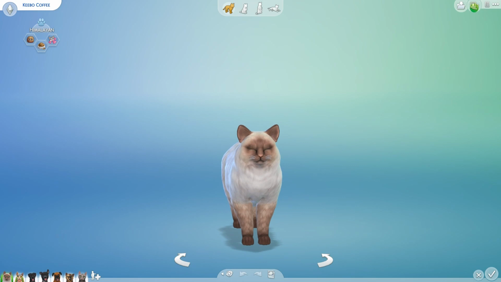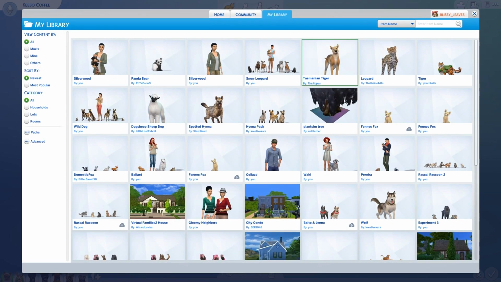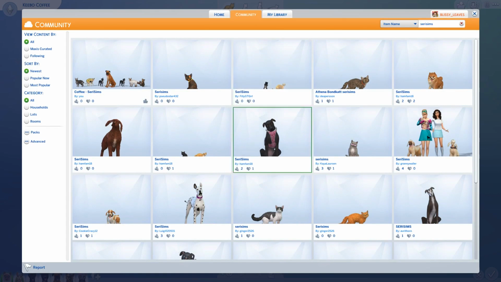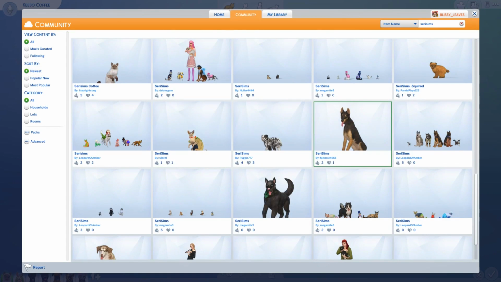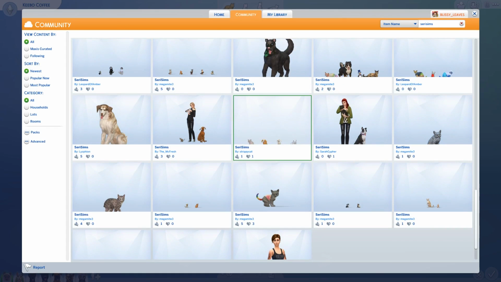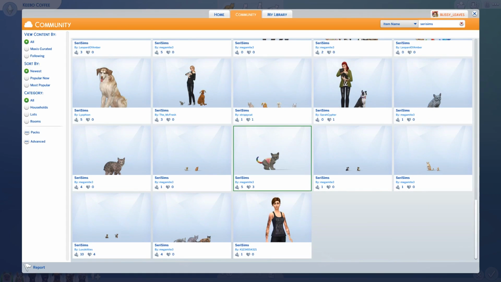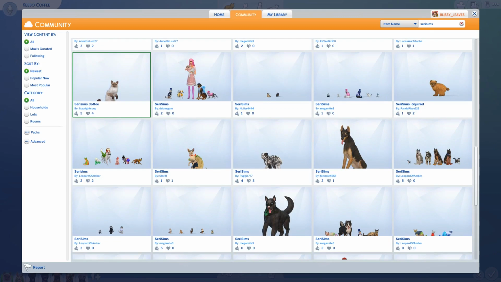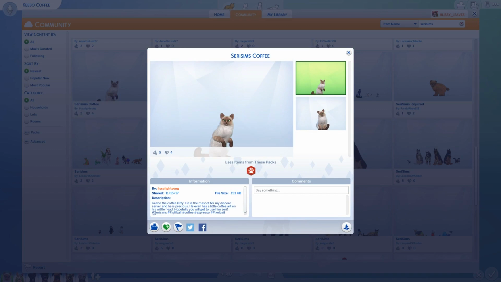But if I pop over to the gallery, let me introduce you to Kibo Cat's owner. Shouldn't take but just a moment, pardon me. And then I believe Kibo Cat's owner was somewhere down here. I just used, like I said, a random generator to help me decide which one of the animals we would pick first. And here it is. There we go. Alyssa Lightsong, excuse me. Kobo the Coffee Kitty.